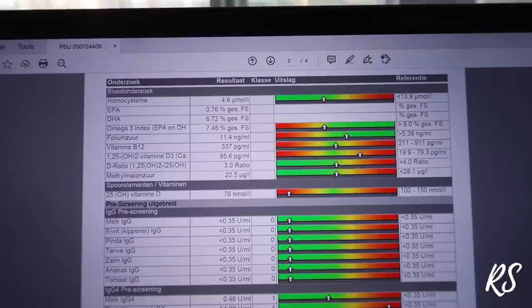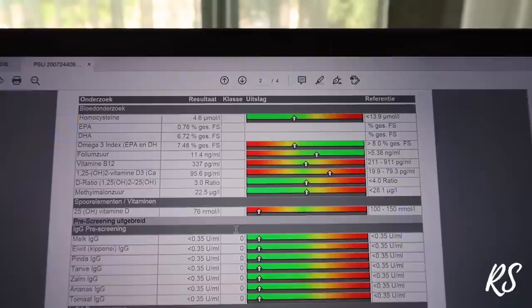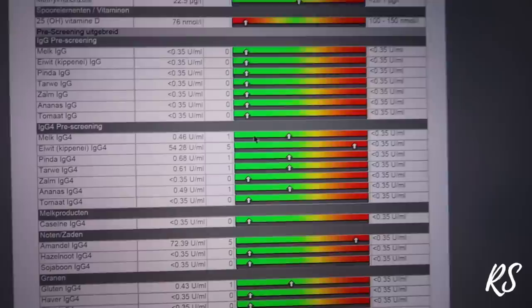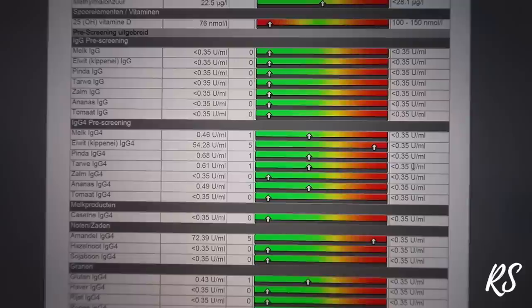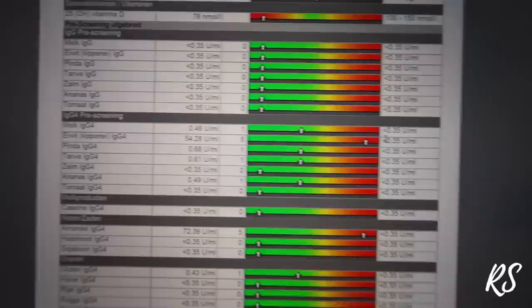So here on the top you see some blood things where you can check all the vitamins. And I was actually pretty good on all the vitamins. So nothing to worry there. Then my vitamin D is a little low, so I have an extra vitamin D supplement. And then here we go to the food sensitivities. And unfortunately my chicken eggs got very high. So they recommended me to not eat it for a year because it was at a very high level, so it could give me eczema, but also could make me feel, yeah, not my best.